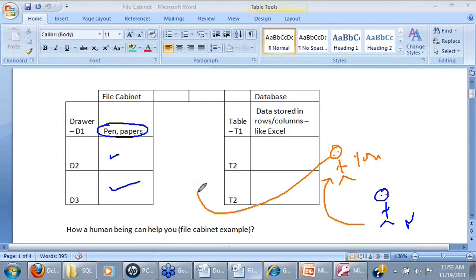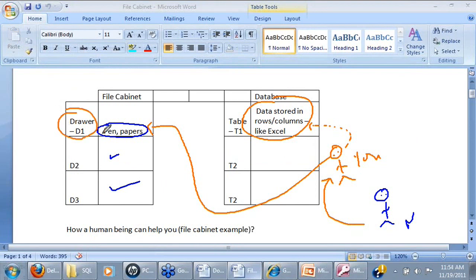Okay. So if I have to request you to go and get a pen or pencil, you go here, open the drawer, get a pen or pencil. Right? So if it is electronic data, like this, who is going to get the data? Do you think a human being can physically go here and pull the data out of the table? Is that possible? A human being cannot pull the data from here. A human being physically cannot go and get the data.